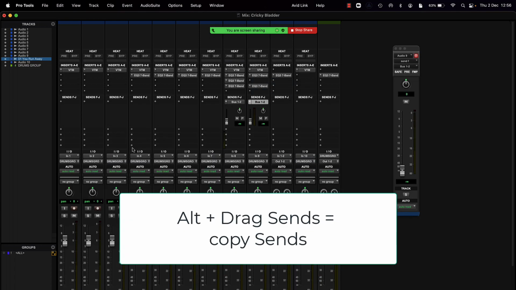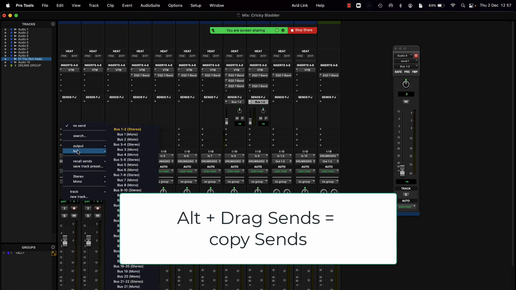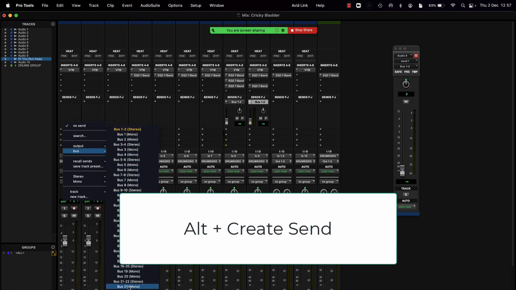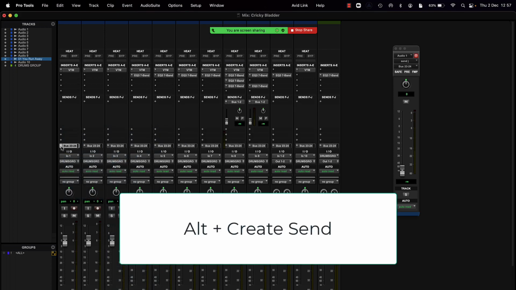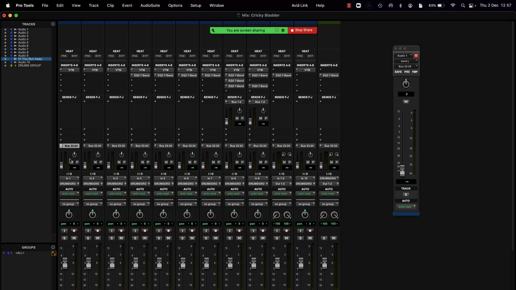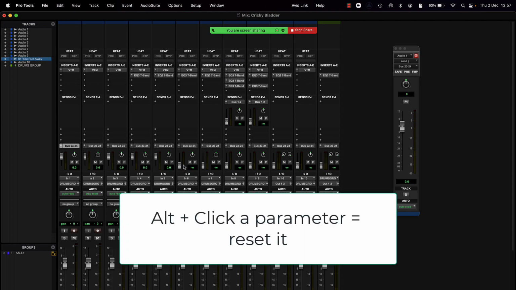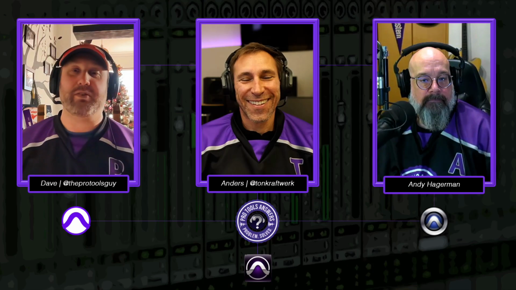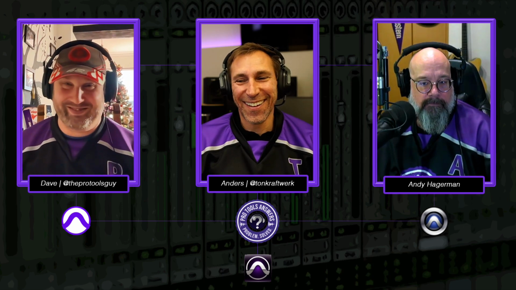Yeah, exactly. And that's a perfect, if we do go back to the do to all one again, that's a perfect one for copying an entire cue mix, if you want to set up a cue mix very quickly. And Alt is also a reset to Unity. To Unity and beyond.